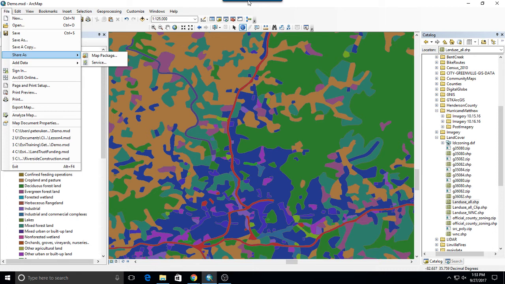I have someone helping me on a map right now, and I've got tons of hours in on this map. It's symbolized and labeled, and it's probably got 50 layers in it. And for him to help me with what I need him to help me with, I need to give him that whole thing. So I'm going to create a map package and give it to him. He'll extract it onto his system, and then he can work with it. The one thing about map packages is that when you extract it to your system, it puts it in kind of a weird location.